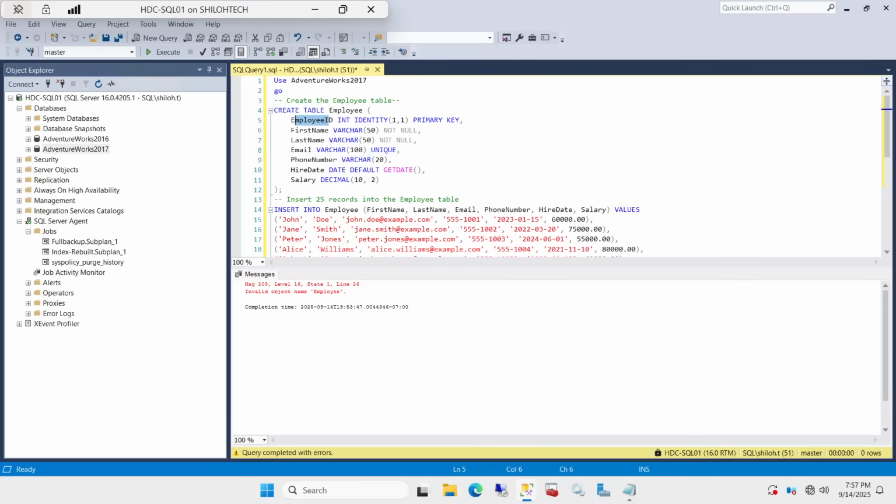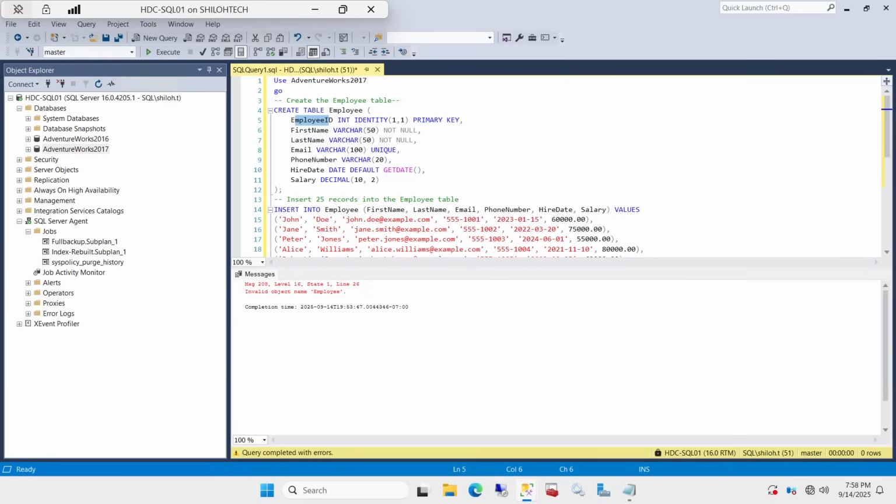Then for the email, again, VARCHAR means it can be numbers, letters, and special characters, because you know the at sign is a special character. Then for email, it's up to 100 characters. If your email is longer than 100 characters, you're out of luck. Then UNIQUE simply means that the email column has to be unique. No two people can have the same email. That is what it is saying. Maybe you have had the experience of trying to create an account, let's say on Facebook or with your bank or something else, and they tell you, hey, you can't use this because it has been used before. It has a unique constraint.